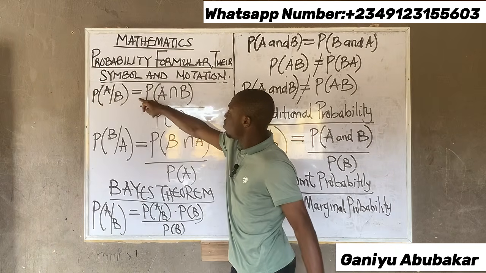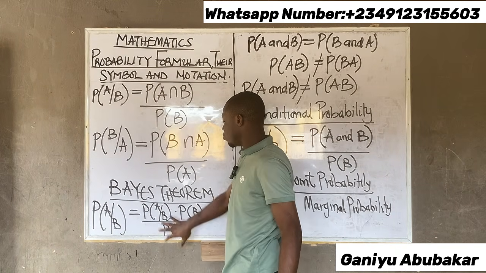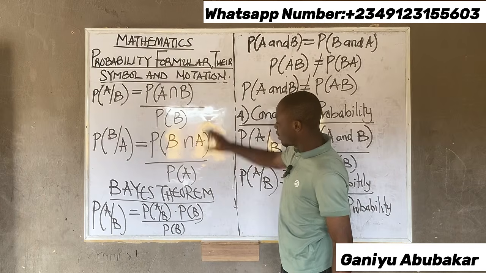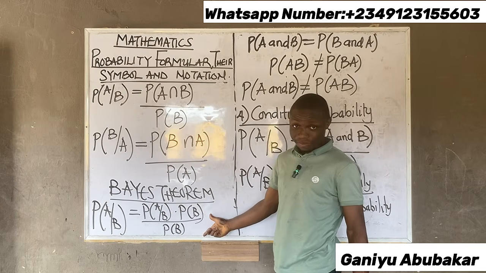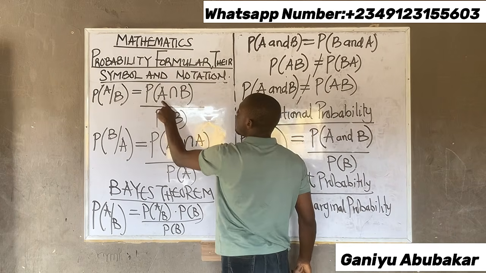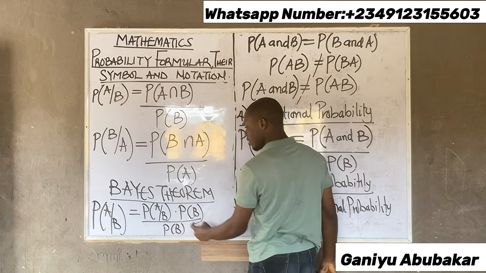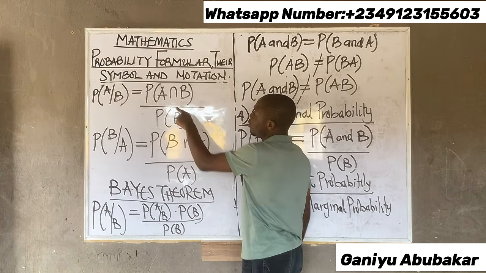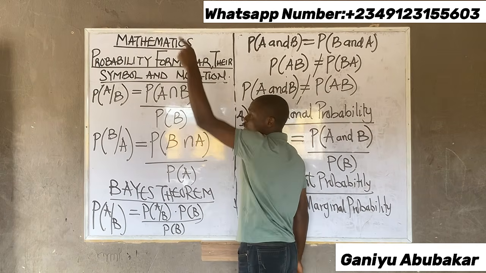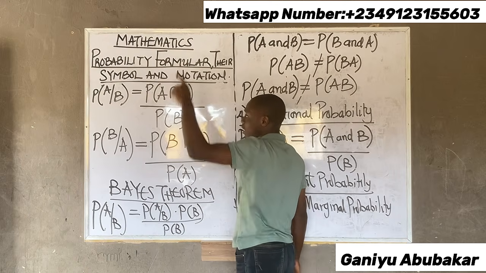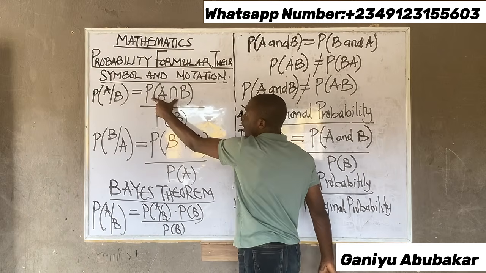Instead of using the earlier approach, you can use this approach. And by the way, this and this are still the same thing, because we know the probability of A and B is this. Check the formula for probability of A intersection B that I gave you. Check the formula for A and B in your notes, and check this one.